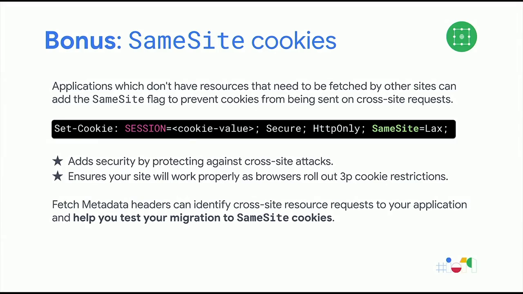One other thing related to fetch metadata request headers is same-site cookies. You might have seen an announcement a couple of days ago about changes to how Chrome will handle cookies in the future. Fetch metadata headers help you test the deployment of same-site cookies in your application — while same-site cookies are very powerful and useful for security, it's difficult to know the consequences of setting the same-site attribute. With fetch metadata, you get the information that lets you see if your application is fully compatible, so use these headers to test your same-site cookie deployments.